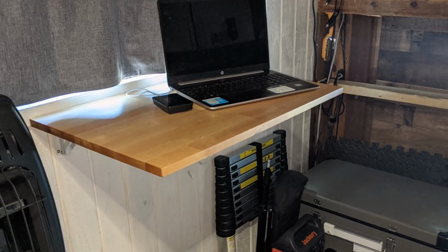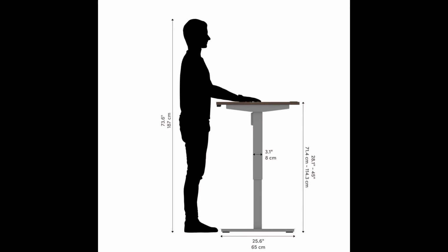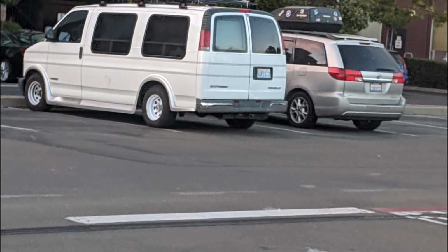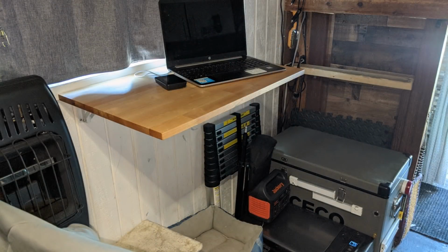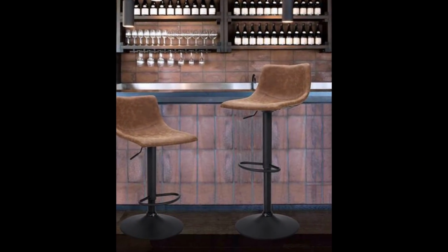Now, ultimately, I did want this standing table to mostly function as a standing desk. And so I was very dedicated to that idea because I lived in low roof vans where I could not stand up. And so I wanted to take advantage of the chance to stand up and work, especially since there were so many times I just wanted to stand up and stretch while like a video was exporting or something. But I did want the option to sit down.